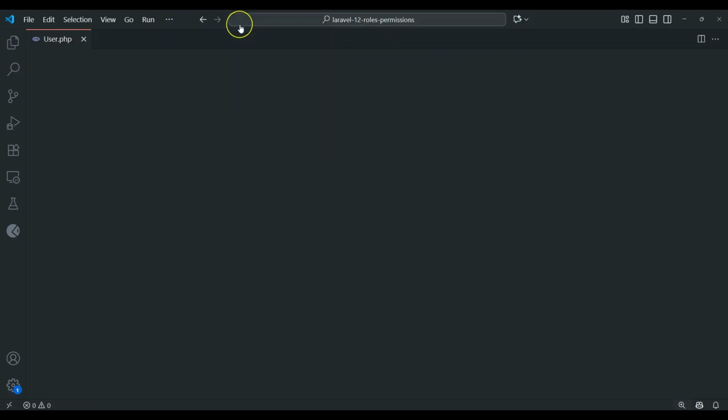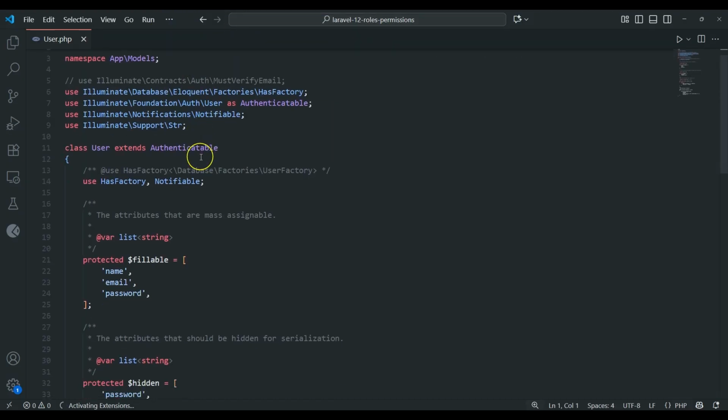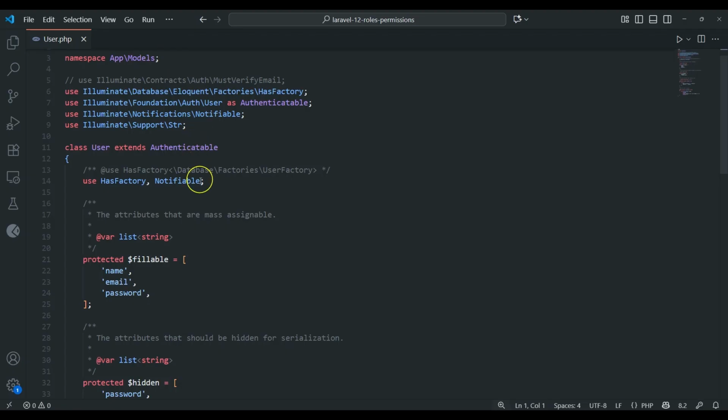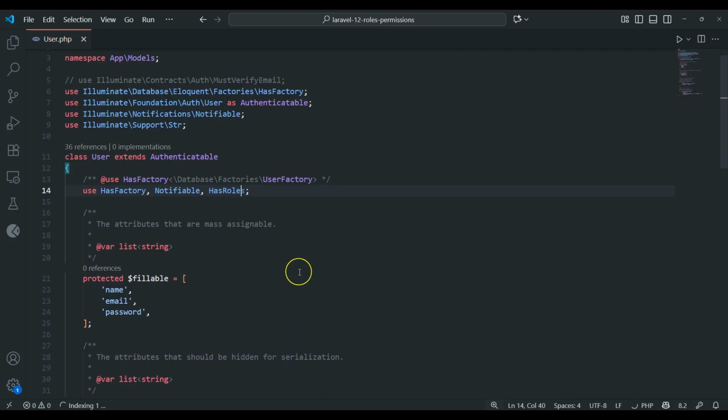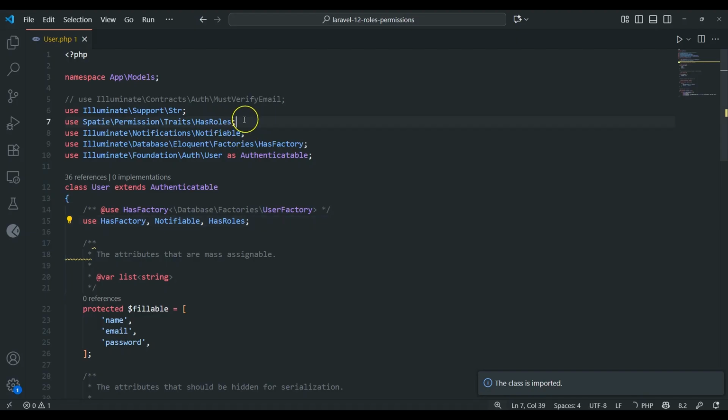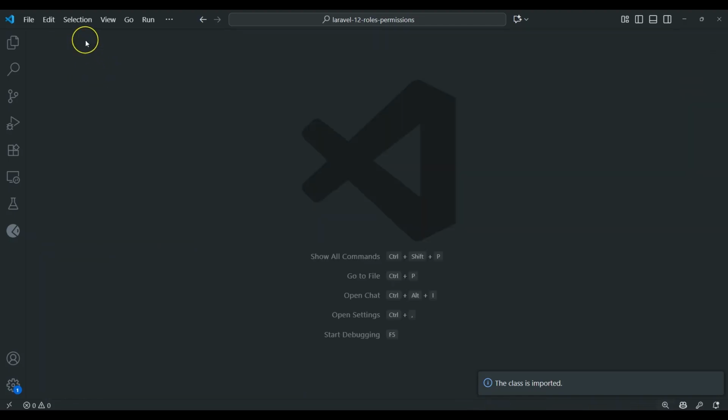Let's search for user and open the model, and from here we need to add the trait, which is HasRoles. Okay, and make sure that you have imported it. So let's import that, and this is the trait that you should add. Okay, and then after that, now we should be good.